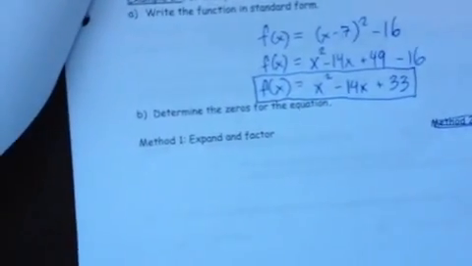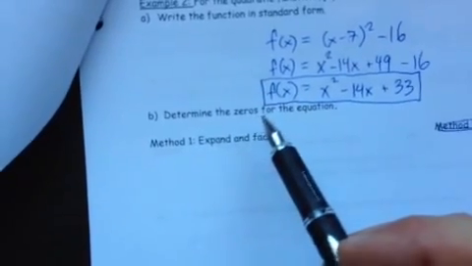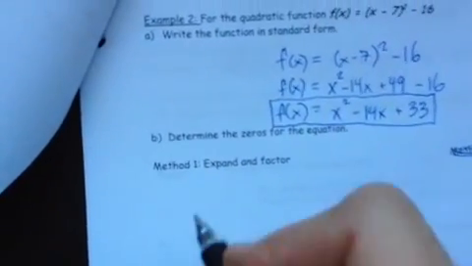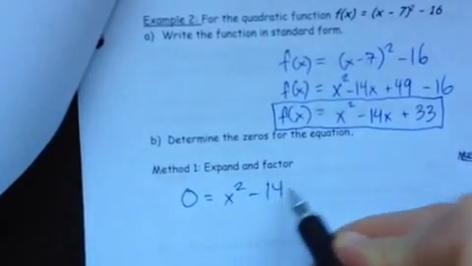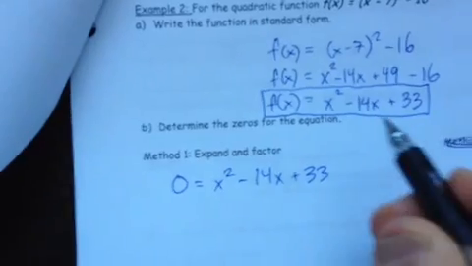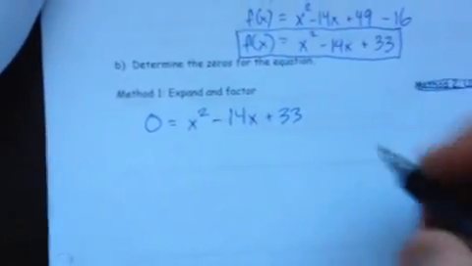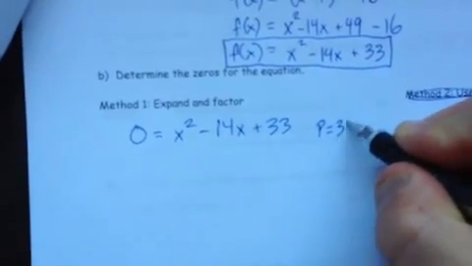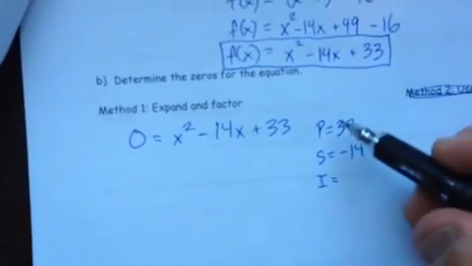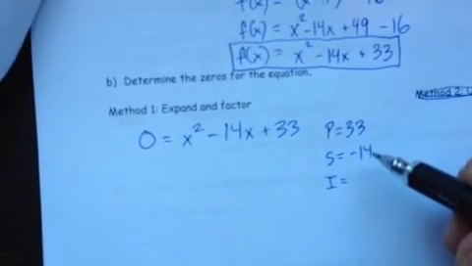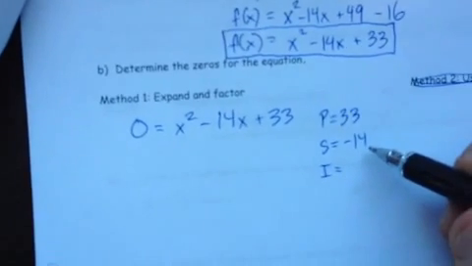Now, what we learned last unit is if we are given a function in standard form and we're trying to figure out the zeros, figuring out the zeros is figuring out the x-intercepts, and x-intercepts happen when y is equal to 0. So if we solve x squared minus 14x plus 33, this exact thing, when y is equal to 0, we can solve this by factoring. And in this case, this is a simple trinomial. The product is 33. The sum is negative 14. So you're looking for two numbers that multiply to, sorry, positive 33, but add to negative 14.